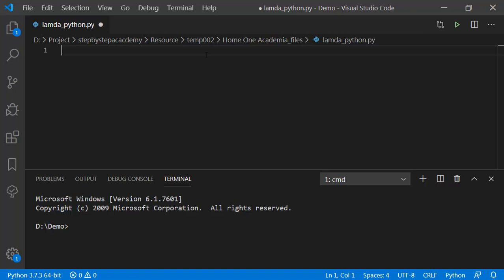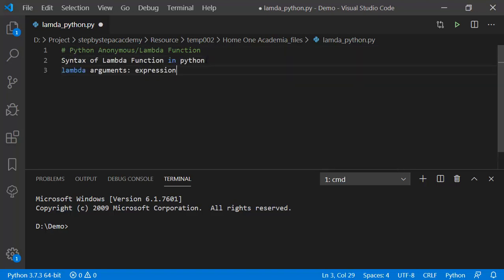And today we are going to learn what are lambdas or anonymous functions in Python. So first things first, let us understand what lambdas or anonymous functions are. An anonymous function is a function that is defined without a name. While normal functions are defined using the def keyword in Python, anonymous functions are defined using the lambda keyword. That's why they are also called lambda functions.